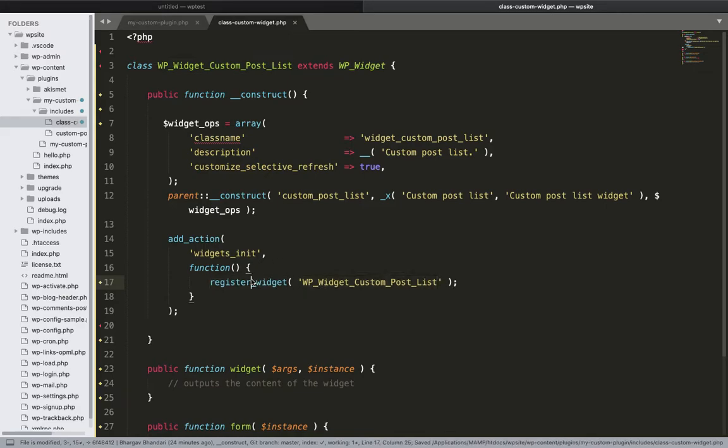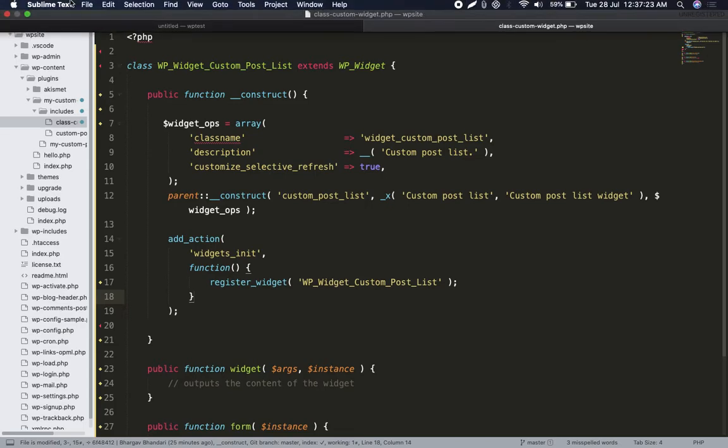In the register_widget function, whatever class name you have added over here should be there. Both should be the same. By this action your widget is registered to WordPress and it will start displaying in the backend.